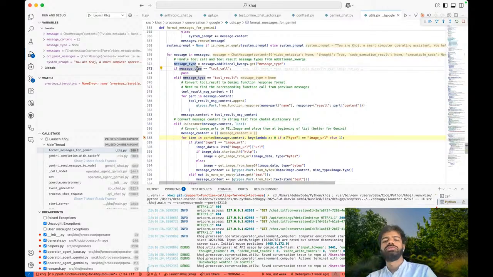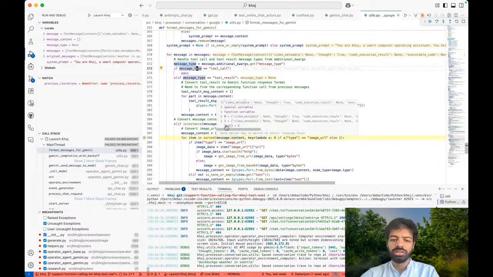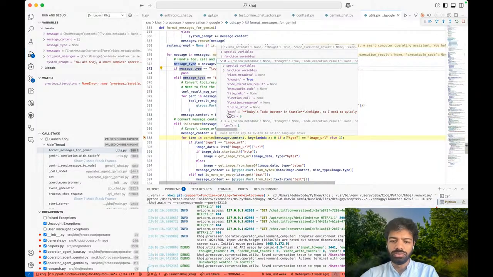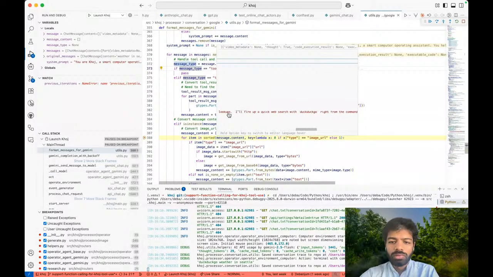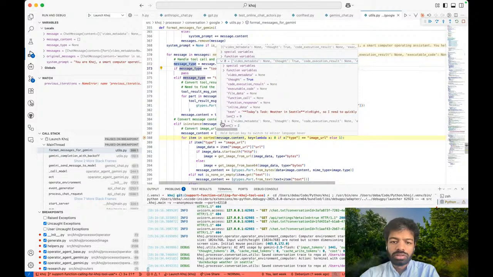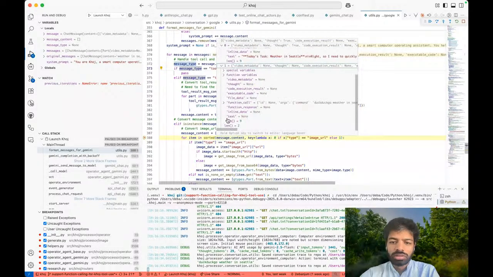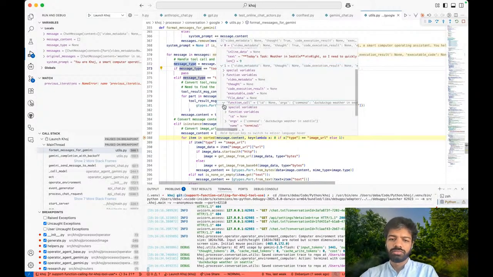Hmm. So what we need to do is instead pass in the content, not the whole raw response. Wait, what is even the source of this? Right, this function call bit.